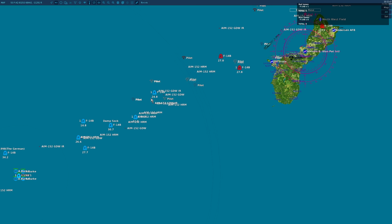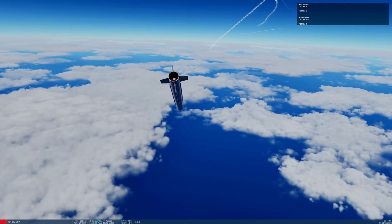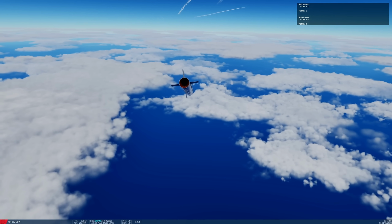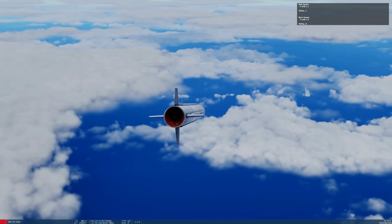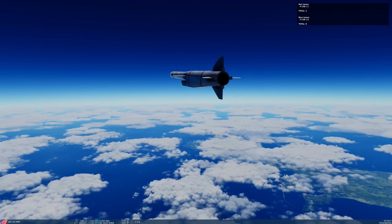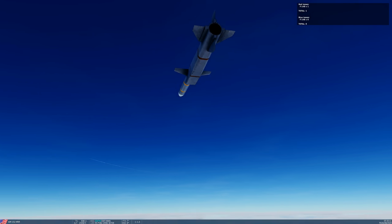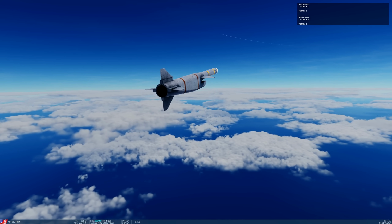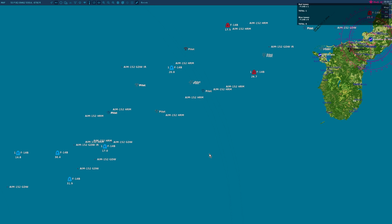Jester decided to fire a missile for me, apparently. Wow, Jester saw something on track while scan and decided to fire at it. Right. He's beating it. The thing about the Tomcat is it's very, especially the Bravo model, very kinematically powerful, so it's very good at dodging missiles, especially in AI hands where they don't have to worry about ripping their wings off. They're a very difficult target, the Tomcat.